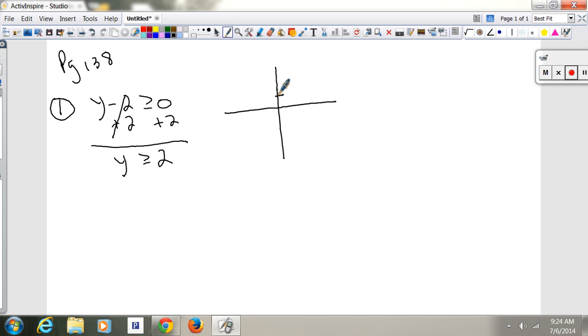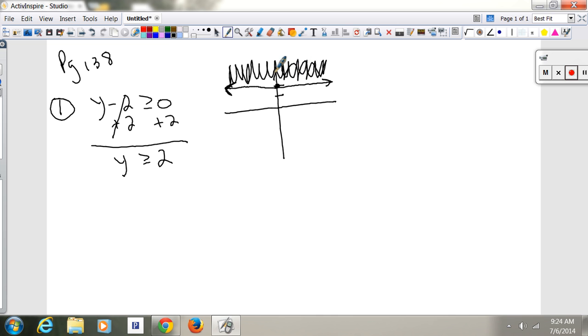So if you go up to 2, you're going to have a point on the y-axis. Now, since there's no x, it's not going to touch the x-axis, so it's not coming down or curving or anything like that. So what it essentially is, it's going to be a line straight across, horizontally, that never touches the x-axis. Now, it's a solid line because this little equal sign underneath, and greater than is telling me to shade the higher numbers. That's going to be all of these numbers up on top.